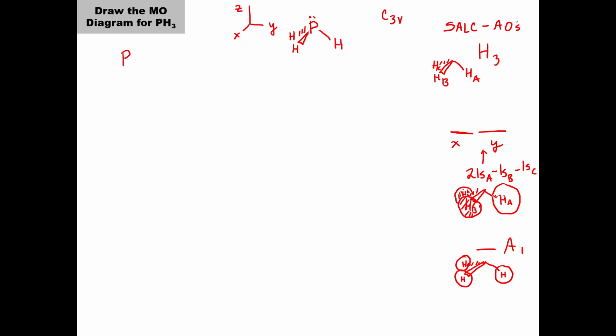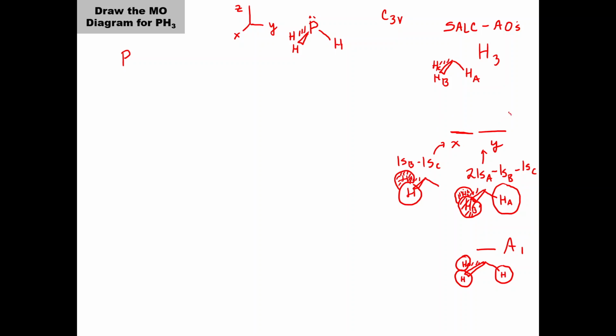And you notice how this motion, if those are expanding and contracting, is along the Y-axis. So that's the Y one. Now, if we use the 1s orbital on atom A twice, essentially, in this one, then the other one is not used at all. And so we'll just draw a stick, but no orbital on it. And we'll draw the wedge here and the dash behind it. And one of these will be unshaded, the other will be shaded. And so I'll just shade the one in the back. And so that's the 1sB minus 1sC. And that's the X one.